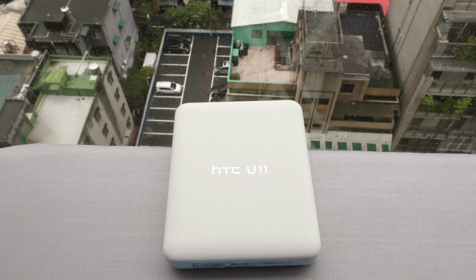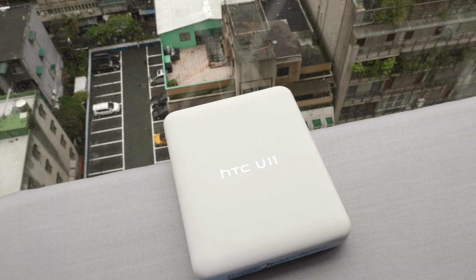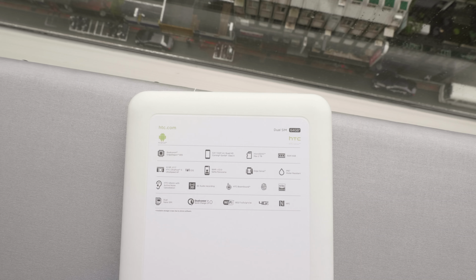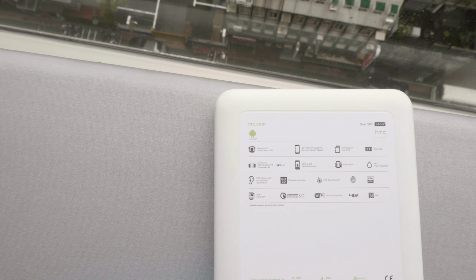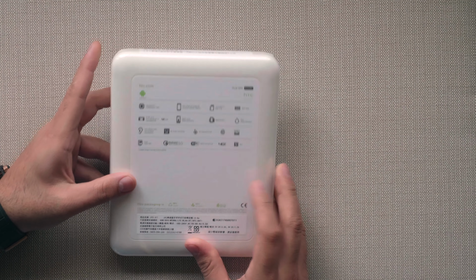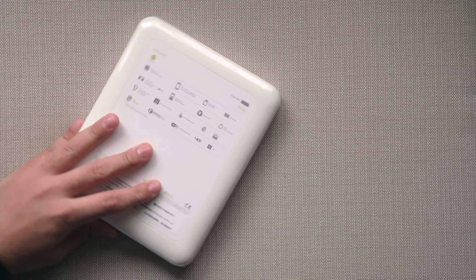Now, while the phone has been launched globally, it will be available starting the first week of June, and in countries like India and Thailand in the second week of June. The pricing for the Europe market is about 749 euros, whereas countries like India should get the phone for around 50 to 55,000 rupees. So let's go on ahead and quickly unbox the device.